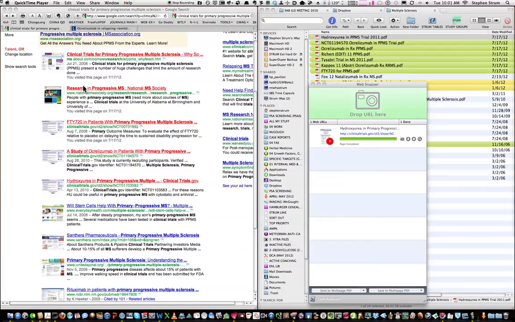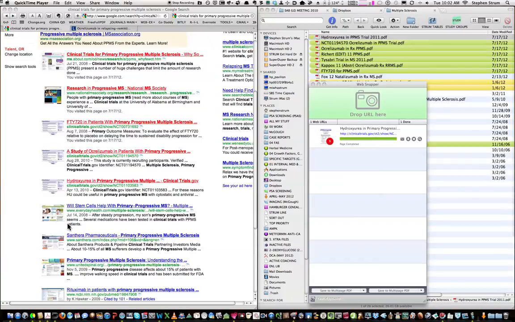This YouTube video relates to the use of Web Snapper, a very nice application for the Mac. What it allows you to do is go to a website, and assuming that you find the website article of interest, to use Web Snapper to convert that site to a PDF, which contains all active links within the PDF. Let me show you.